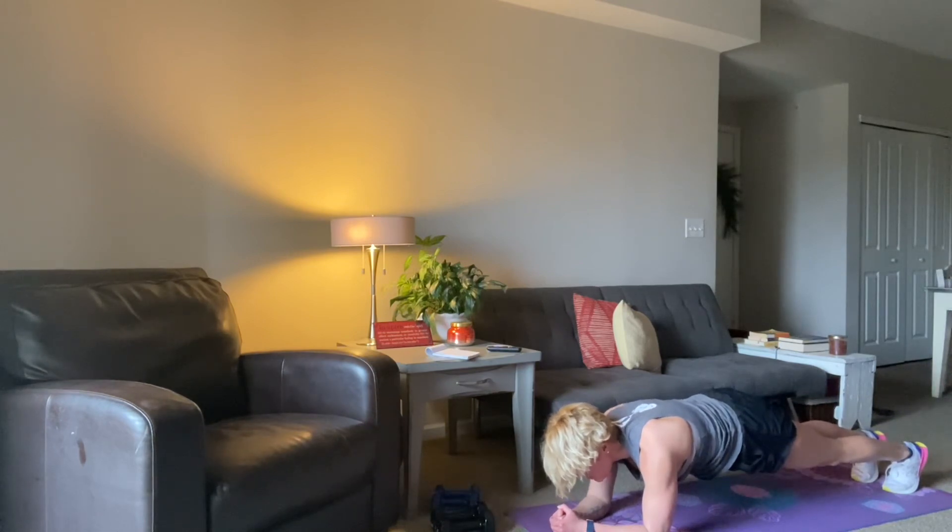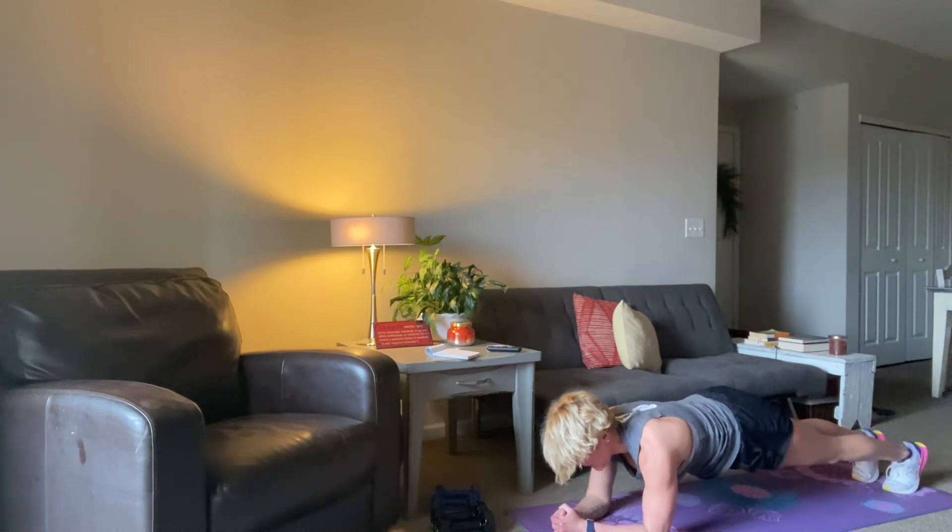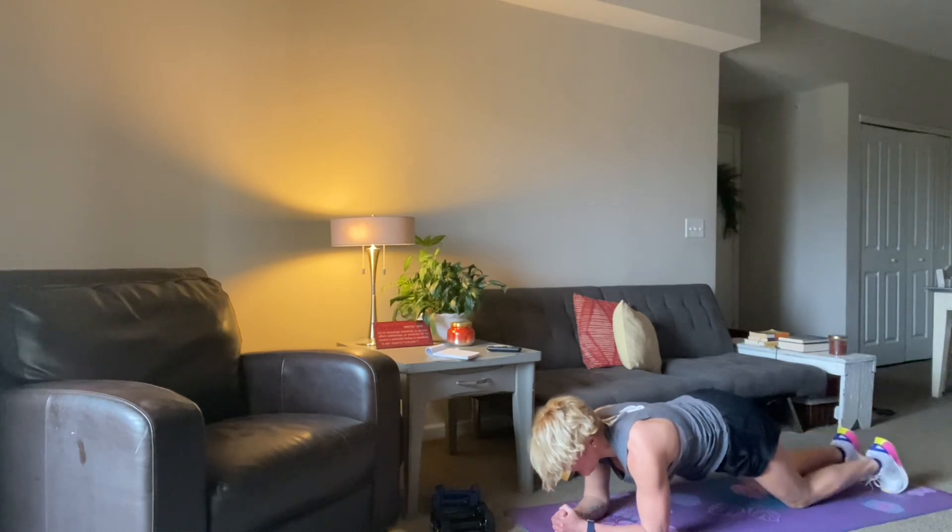Great job today. I hope you loved it. I left some of the cardio and the impact out — I thought this would be really nice, fine-tuning, really upper body focused. We got 15 seconds — squeeze as tight as you can. Ten, nine, eight, seven, six, five, four, three, two, and time.